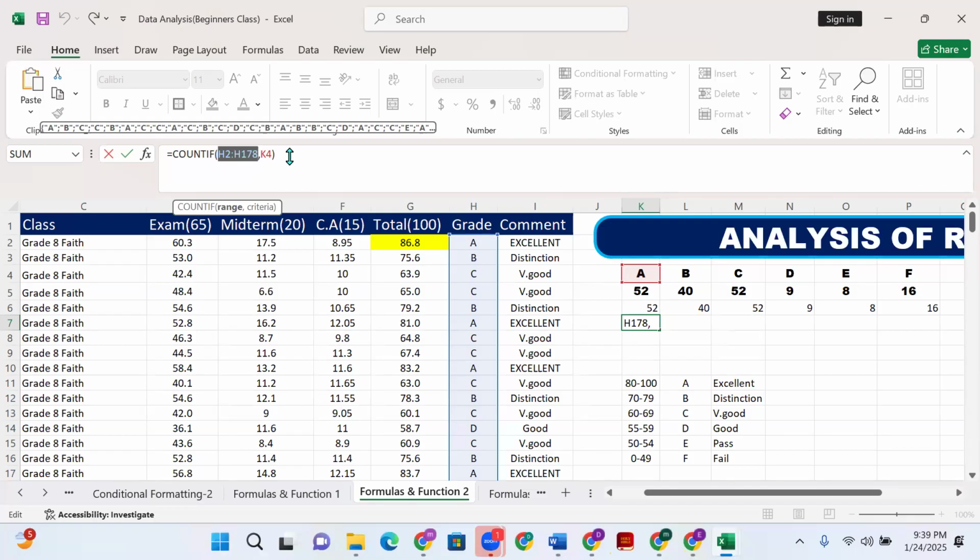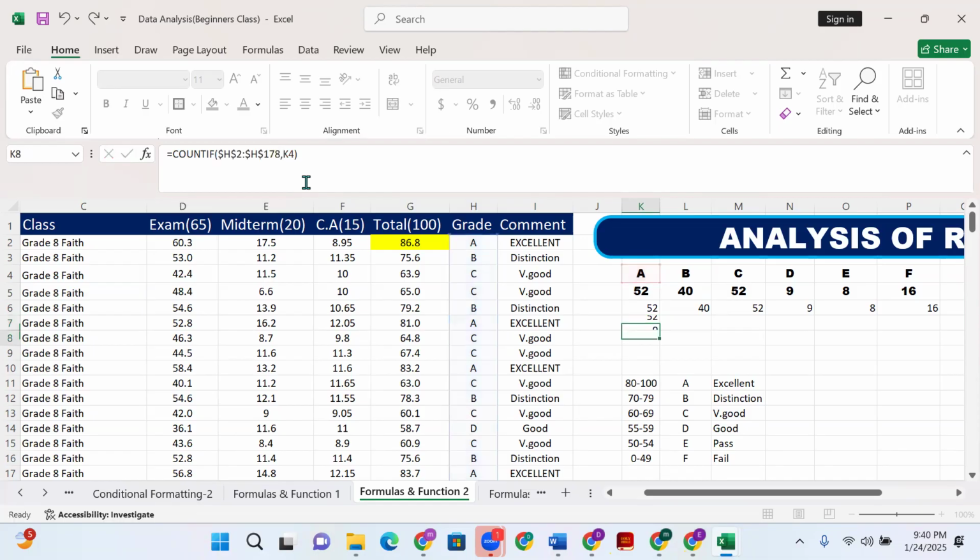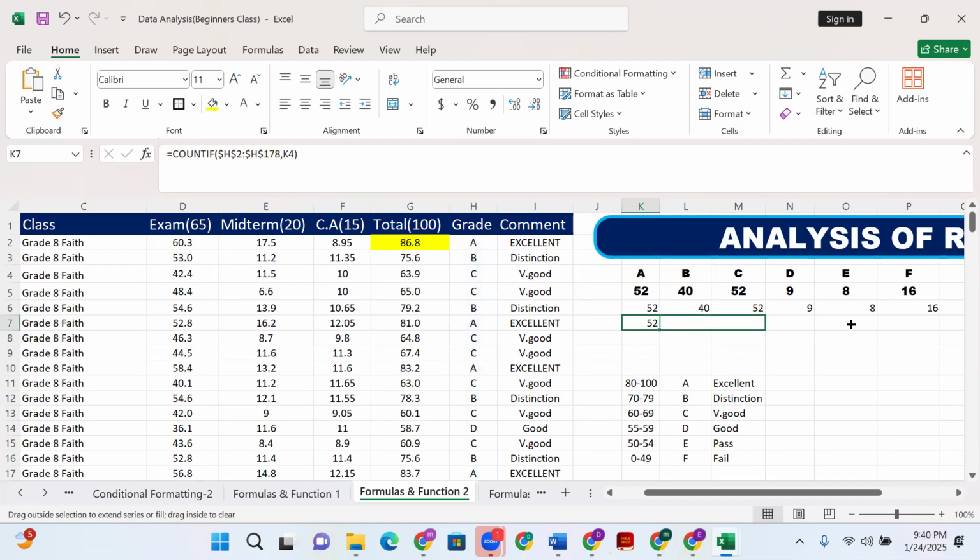Fix this formula by using Fn on your keyboard together with F4. So you press it down. Enter. Once you use it, you can now drag this to the other ones.